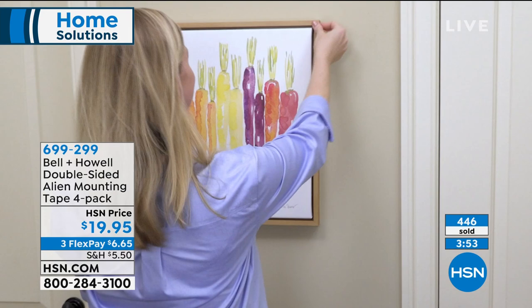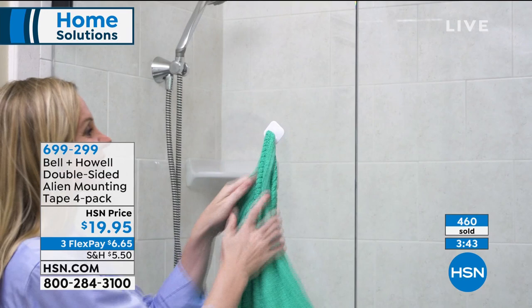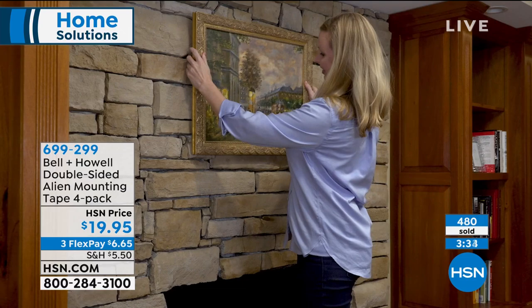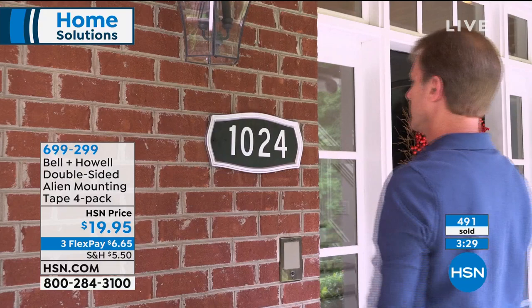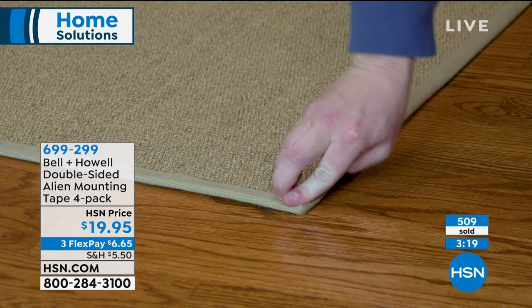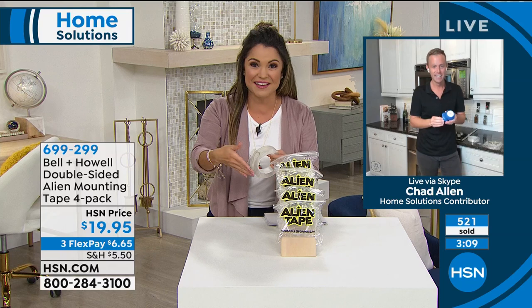We just got one of those little basketball hoops you can mount on the wall in your room — guess what came right out of the wall within the first 30 minutes because we didn't put anchors in. Alien Tape would have been perfect for that. We're giving you one extra roll more than that famous infomercial, and each roll is three feet longer. So 40 feet total versus 21 feet — for a flex payment of $6 and change. Over 500 sold already and it's finally back in stock. When I say that, Chad was like, it just came in a couple hours ago and they put it into the show — that's how quick it's been selling.